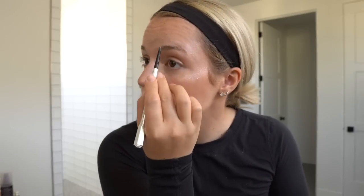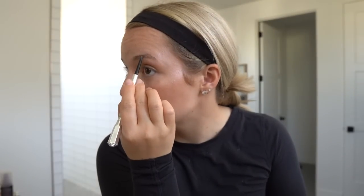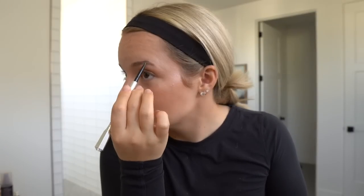It's just too hard. Anyways, I have the Precisely My Brow Pencil by Benefit. I also really like the Anastasia Beverly Hills one, the Brow Wiz. Everyone, I feel like I say this in every makeup tutorial that I make, but everyone says your brows are supposed to be like sisters, not twins or cousins. I don't know, mine aren't even cousins. Distant relatives that you met on Ancestry.com. They're like two strangers.